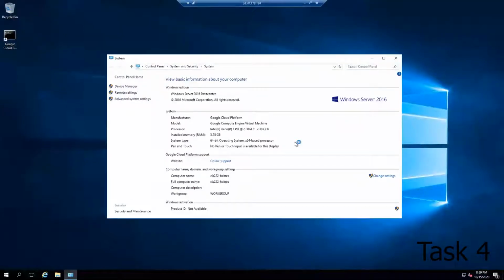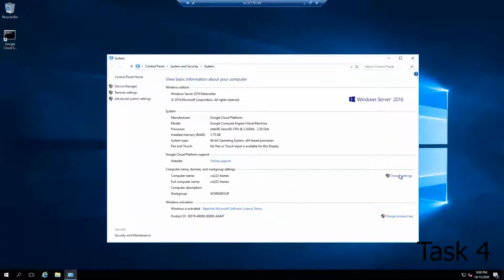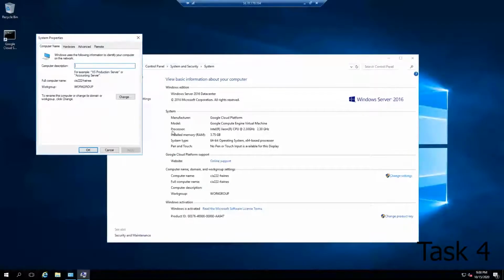Use the handy dandy shortcut key, Windows pause break, to bring up the system dialog. Going to change my computer name.